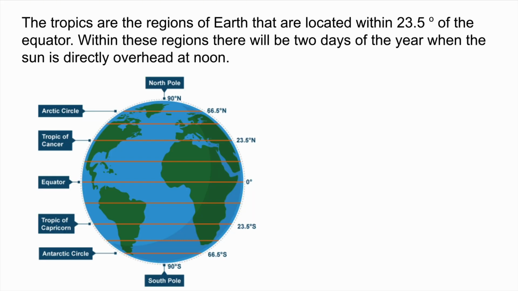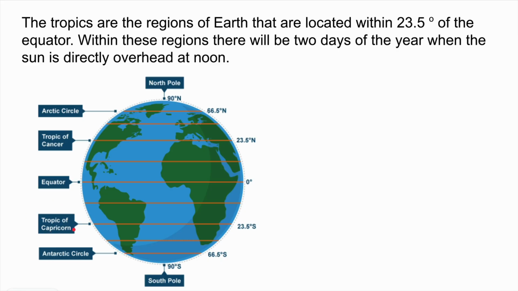Now, there's a few points on Earth that I've referenced some of them, but let's just talk about it. So the tropics, we've all heard about the tropics. The tropics are warm, the tropics are fun, the tropics are beautiful. Well, what does the tropic really mean? It means any region that is located within 23.5 degrees of the equator. So if I go 23.5 degrees north of the equator, I get the Tropic of Cancer. And you don't have to memorize that. If I go 23.5 degrees south of that, I have the Tropic of Capricorn.